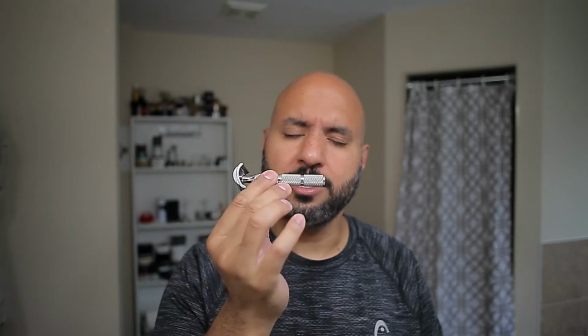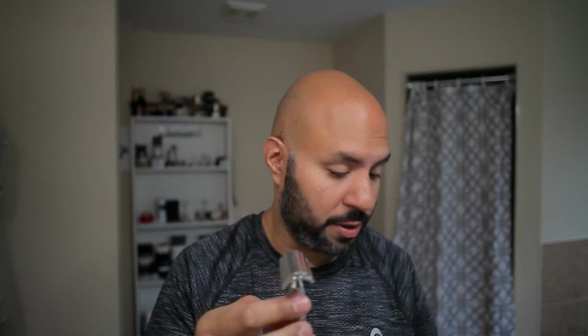So the Mercer is basically what they call a cast razor, zinc alloy cast, so molten metal cast and then polished. So you don't end up with very good tolerances versus the CNC milling of the Wunderbar. This is the super knurl handle, I believe, which is really weighty, very nice. And overall, one of their more aggressive razors. It's the second most aggressive according to their scale, just under the Lupo 95, which I also have, and I'll do another shave with that one as well. But excellent razor.